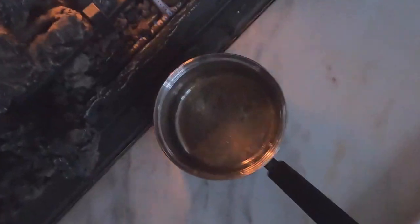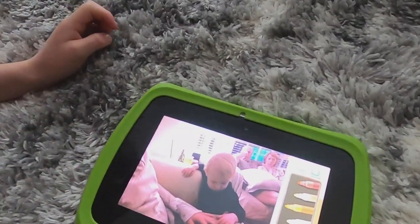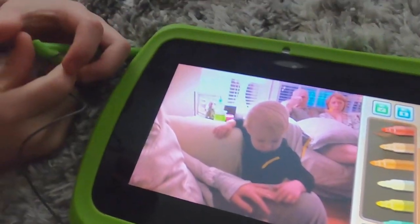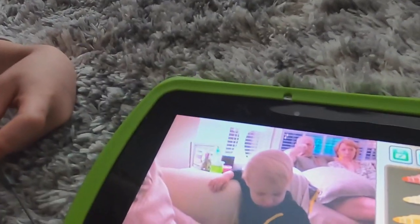Yeah, that's right. All right, let's get back inside. There's a pot of water in front of the fire. Get a little moisture in here. All right. What you got, buddy? Look, entertainment. Look at this old picture. That's right. Look at you. You're probably like 1 year old right there. Daddy, you just messed it up. Well, you can fix it. Well, the eraser just erases this too. Oh, okay. Pretty cool. Look at Mama. That haircut.